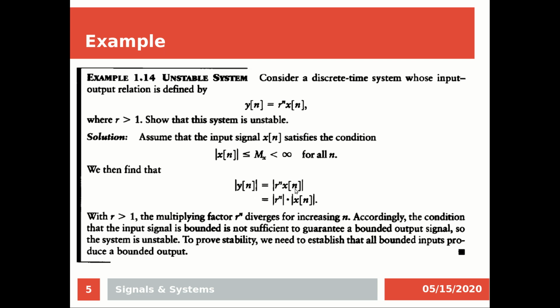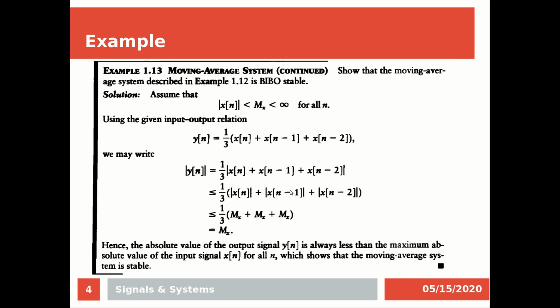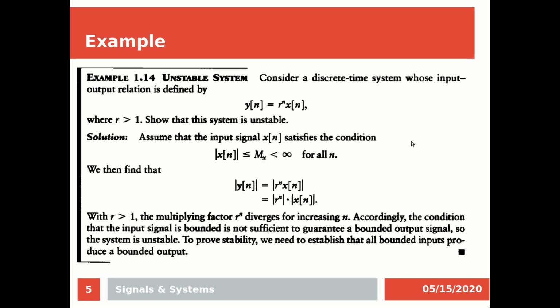When n goes to infinity, what if I sum all of them, or I get a very large n? So x of n here is a good value, a small finite positive value. However, there is a number from outside. What about this number? Let's say r is 1, for example. So 1 to the power of anything is 1. So 1 multiplied by a finite number gives me a finite number. However, if r is higher than 1, for example 2 or 3 or 4, then it will diverge.